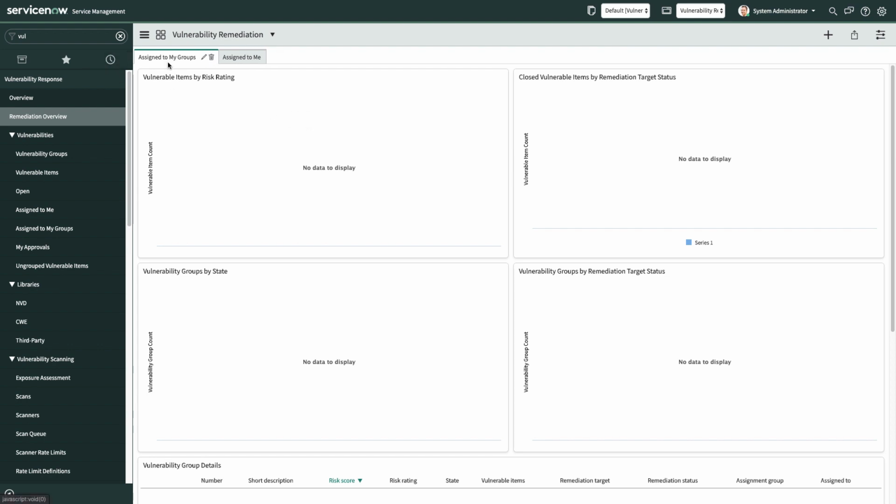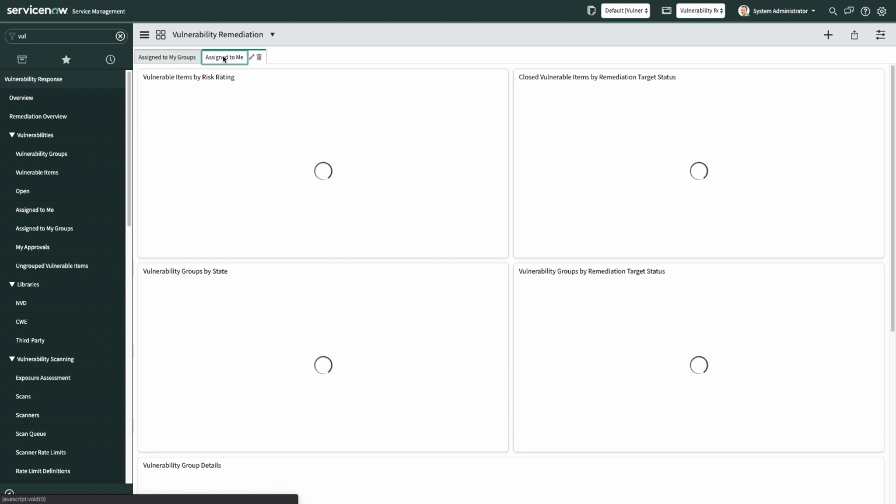You can see it says assigned to my groups and assigned to me. As of now, nothing is assigned right now, and that's the reason you might not see some data in this particular window.